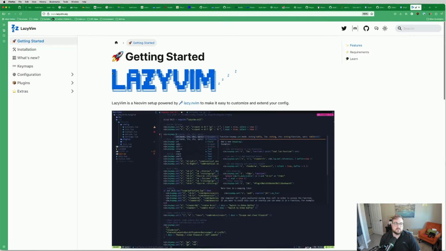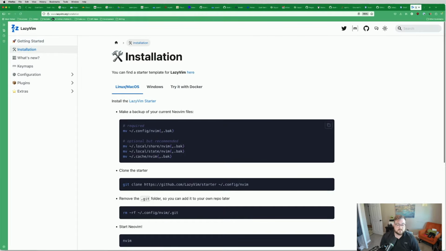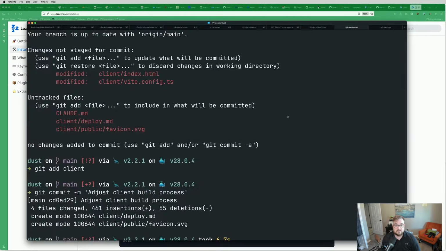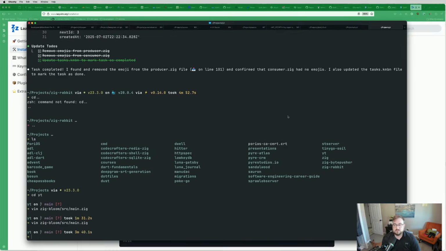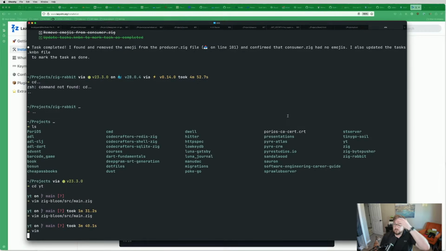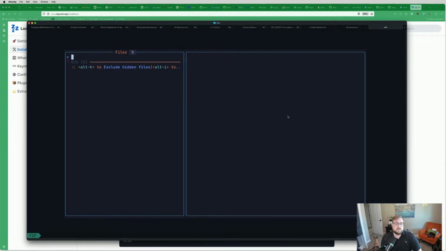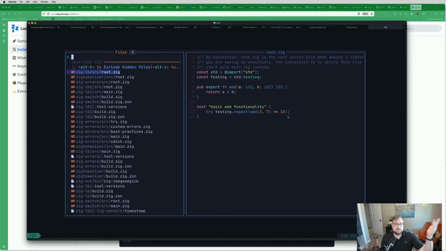So this is lazyvim.org. This is what I use. Basically, I use LazyVim out of the box. I installed mine a while back, and I haven't really updated it since. Let me give you something to see. So if you install LazyVim now, it might be different than mine. I'm sure you all have seen this on stream a couple of times where it says LazyVim, but maybe not. Okay, so yeah, so I use LazyVim.